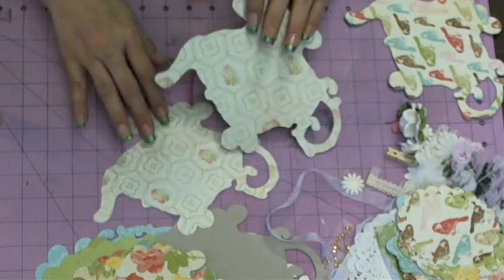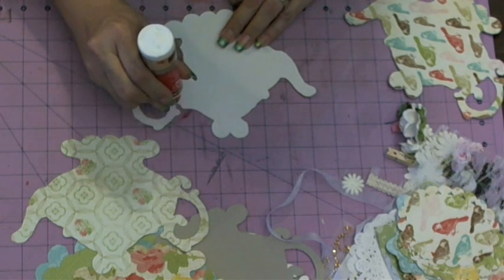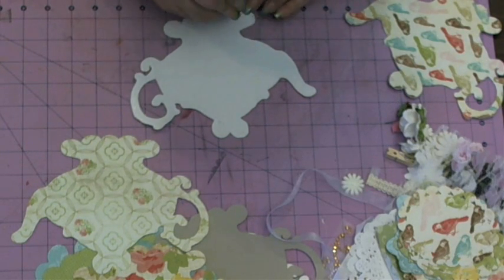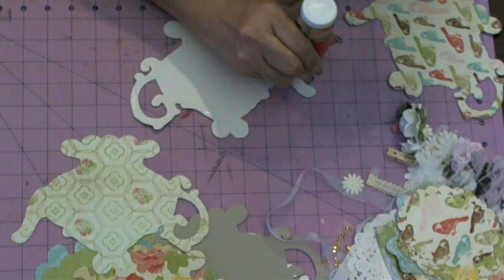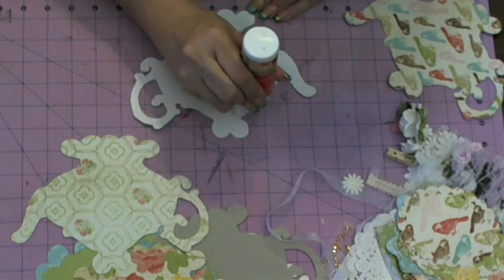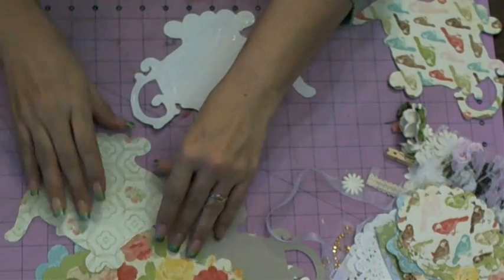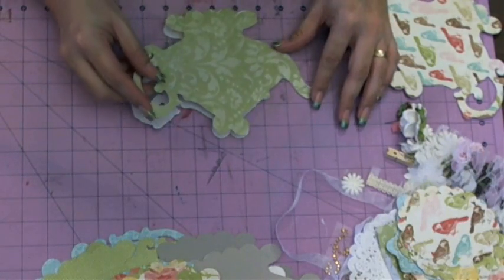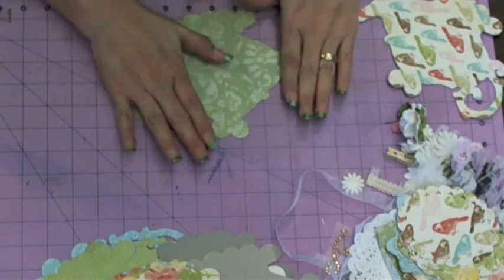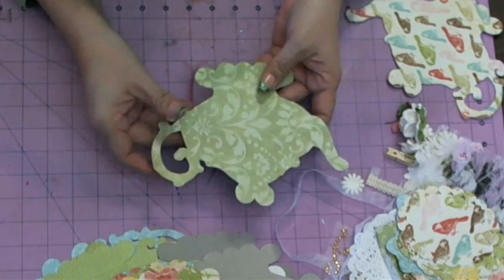Okay, so that is what I'm doing, and it's really easy. Just remember to press down with your glue as you're applying it. It gives you a really fine, flat bead of glue on there. I hope I'm making sense. In other words, don't lift your glue bottle up and allow a lot of glue to come out. Keep it pressed down on there, and then just put your teapot on there, and you have nothing coming out on the sides. It fits really well, it gives you time to play with it, and there you go.